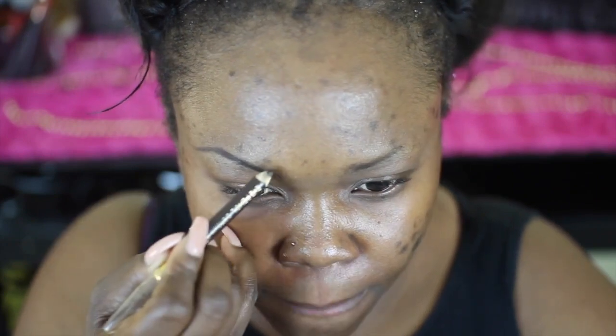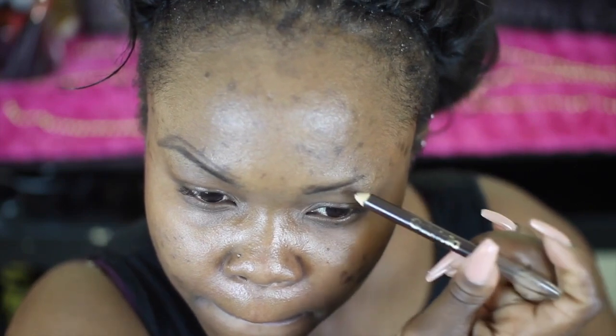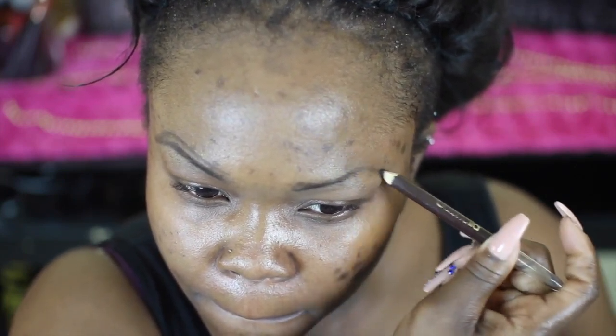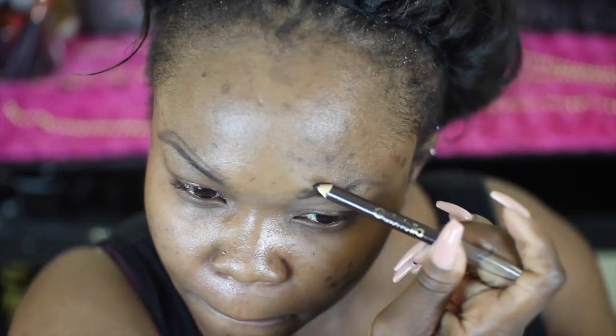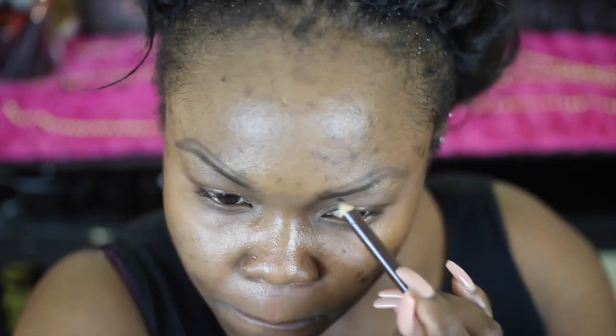Alright guys, so for my brows, I'm just taking my new brow pencil. It's horrible, I don't even know what it is. It's a dark, dark brown pencil. I don't know where the pencil is. I recorded it so long ago. Not very long ago. I don't know what the name of this pencil is, but it's a dark pencil.